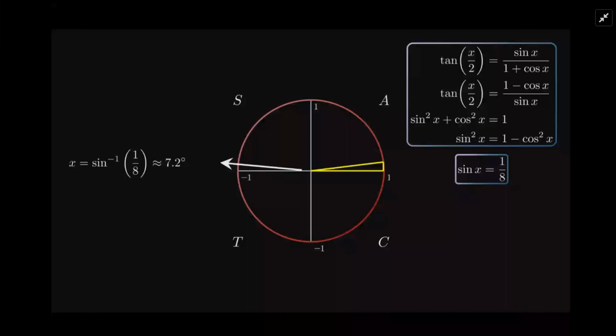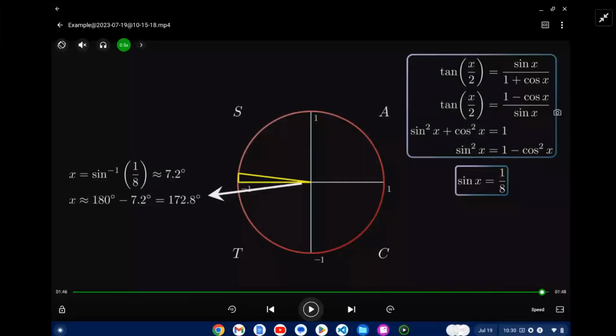Okay, now we have more than one answer. The sine is also positive in the second quadrant. This is our next answer, and we're 7.2 degrees short of 180. Okay, so that's our second answer, 7.2 degrees short of 180. So you need to know where it is positive in the first and second quadrants. This will give you your next answers. Remember, the calculator can only give you one answer. Okay. All right. I hope that was helpful.